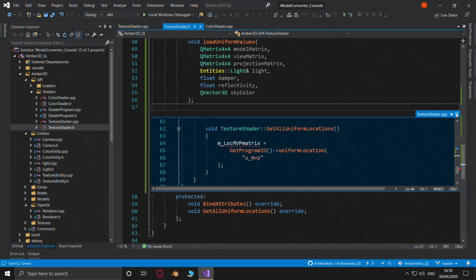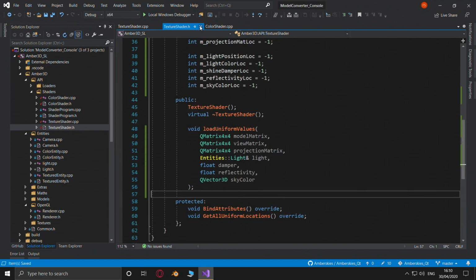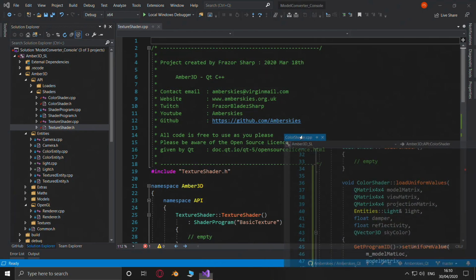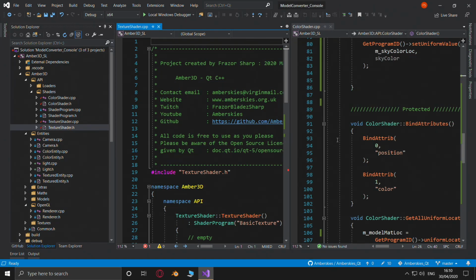Right, okay. Right, so I don't need you anymore. Color shader CPP. Would you like to just cross there, please? Kill. Start at the bottom.